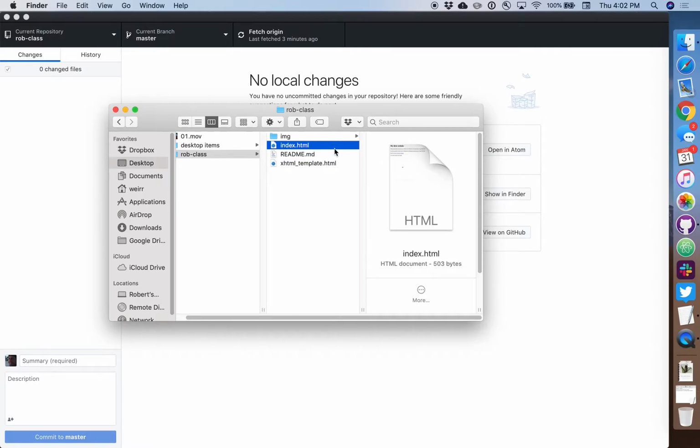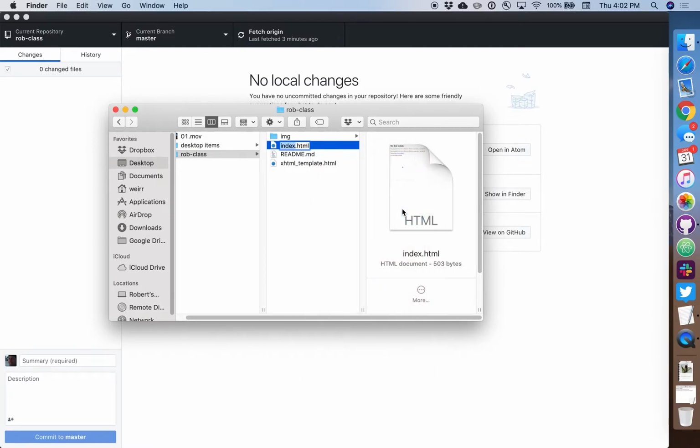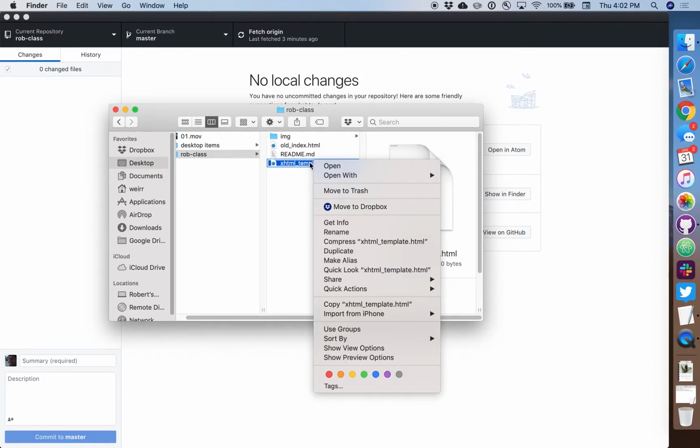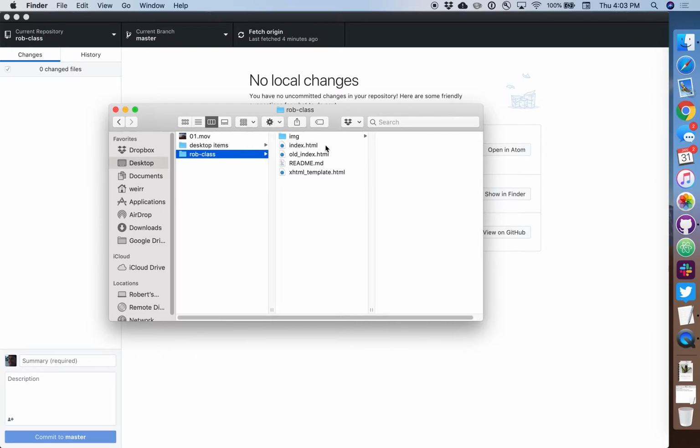By far the easiest way to do this is just to go ahead and click on the index.html file that we have existing here. We're just going to rename this, and I'll call it something like old_index.html. I'm going to put that underscore in there because the internet does not like spaces in file names. And I'm going to go ahead and take this XHTML template file, right click on it and go to duplicate, and that will make a copy of it for me. And then I can go in here, again, right-click on it and rename it, and we'll just call this index.html. And now, as you guys recall, anything in my web folder that's called index.html, it's what's going to show up for me by default.